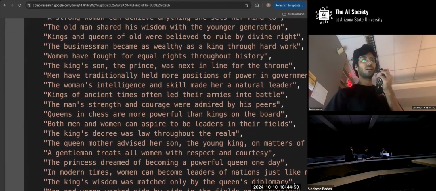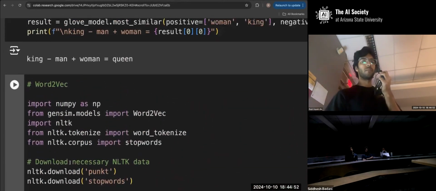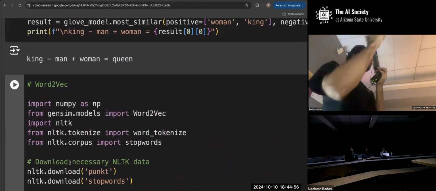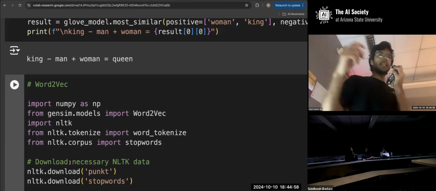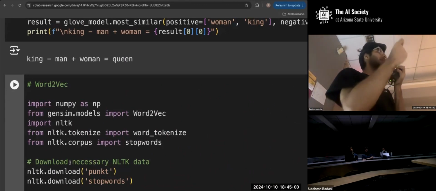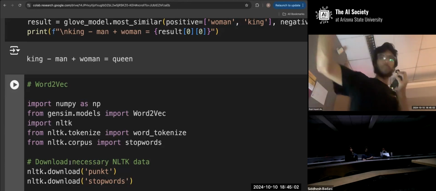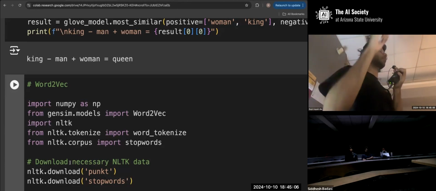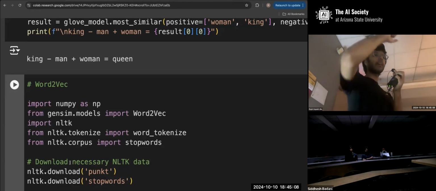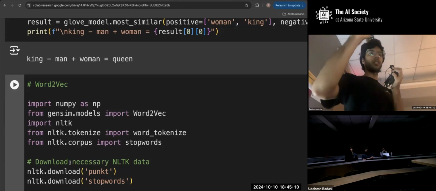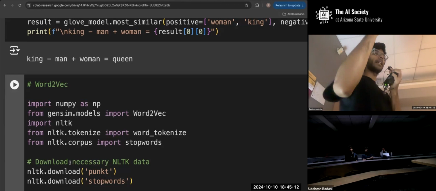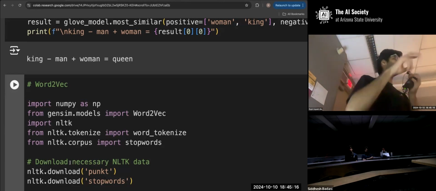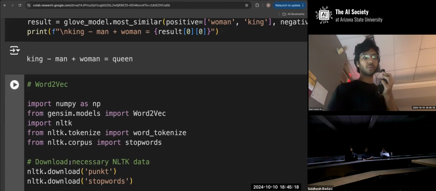And one more advantage of using word2vec and glove is that you can do interpolation between vectors. What I mean by interpolation is you can do logical computations. For example, king minus men plus women gives queen, which is a logical interpretation, right? If you subtract the vector of men from king and add the vector of women, you'll get queen. So these kinds of logical interpolations you can do.